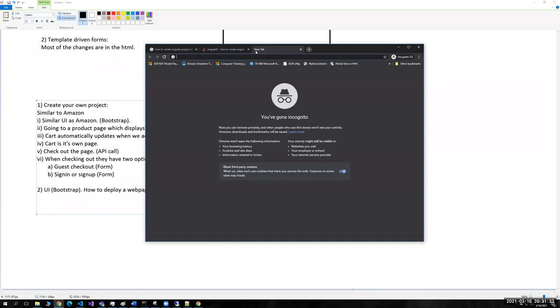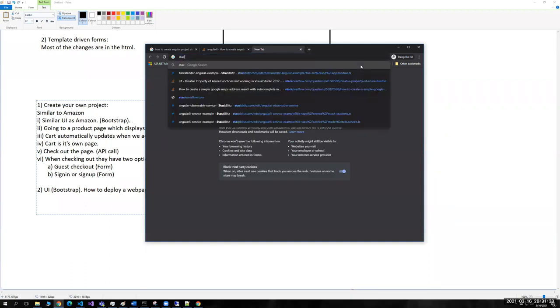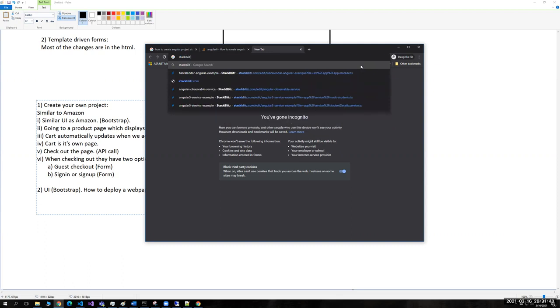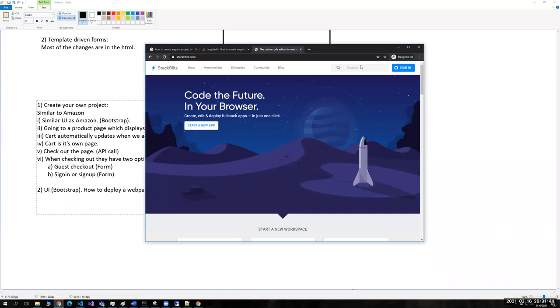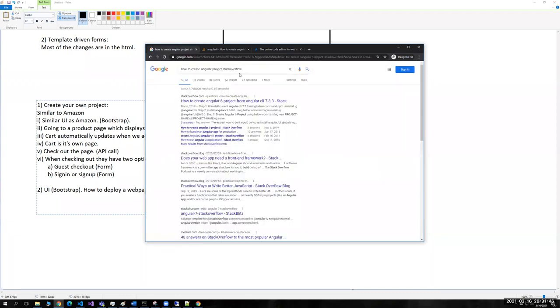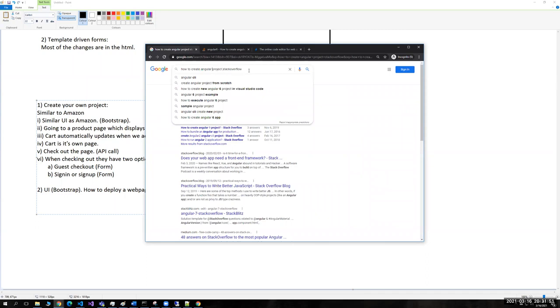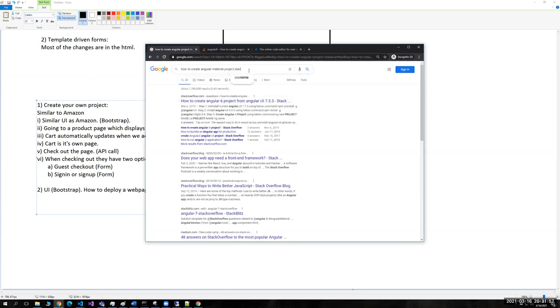Another thing similar to Stack Overflow is Stack Blitz. This is the best tool for Angular. So let's say, how to create not an Angular project, but an Angular Material project in Stack Blitz.